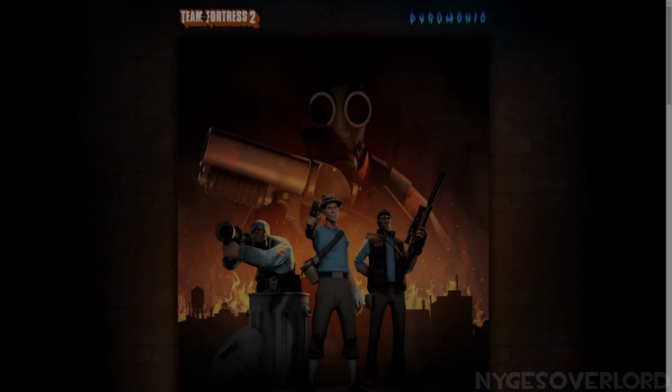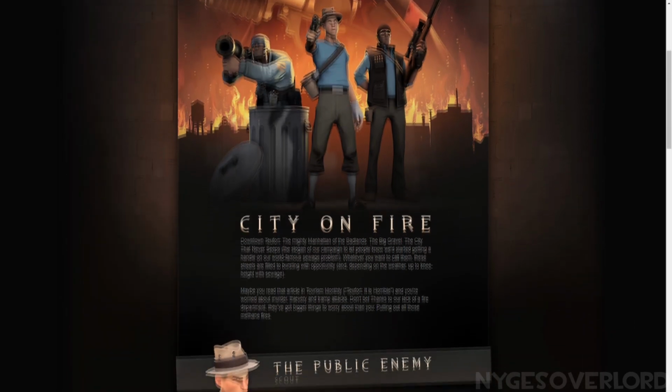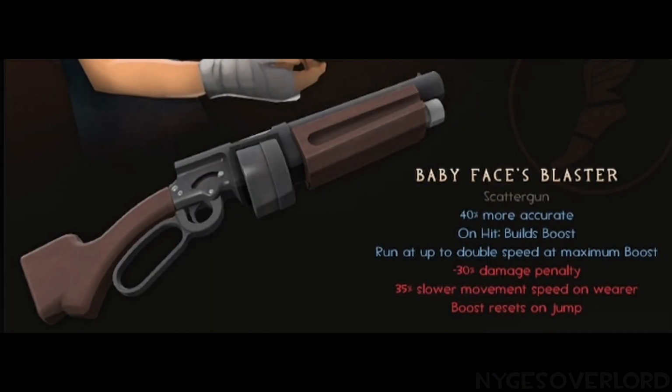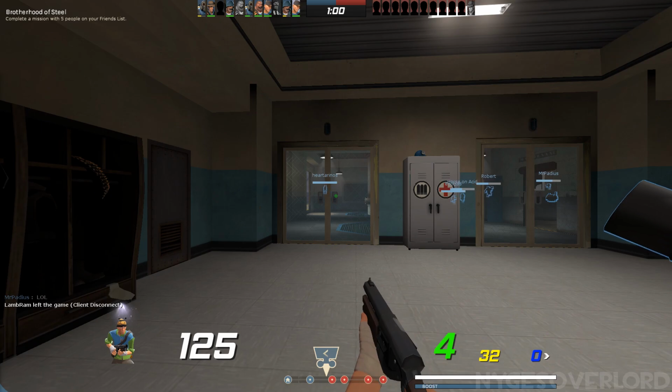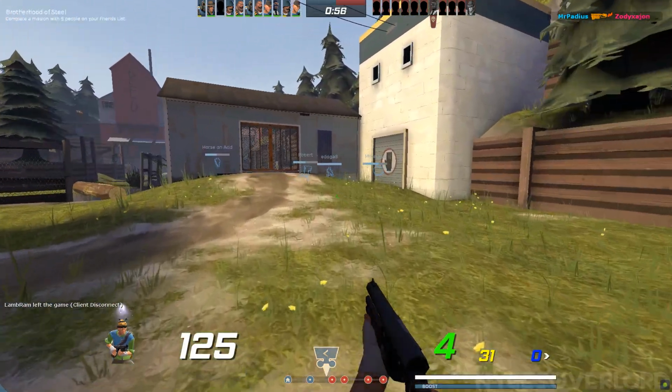The Babyface's Blaster was added to the game on June 27th of 2012 during the Pyromania update. On release, it was 40% more accurate, it built boost on hit to double Scout's movement speed, had a minus 30% damage penalty, it was 35% slower with your movement speed, and your boost reset completely upon jumping, any kind of jump. As you can imagine, this weapon wasn't very good despite those upsides.